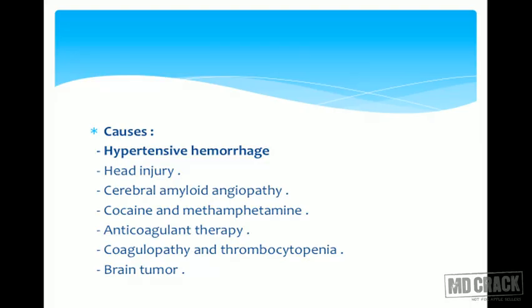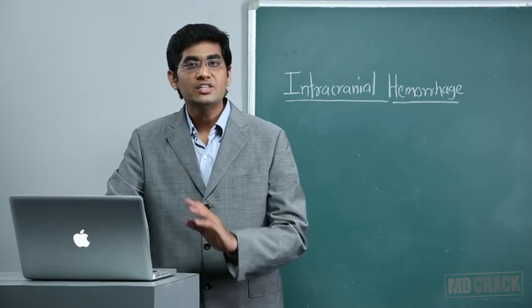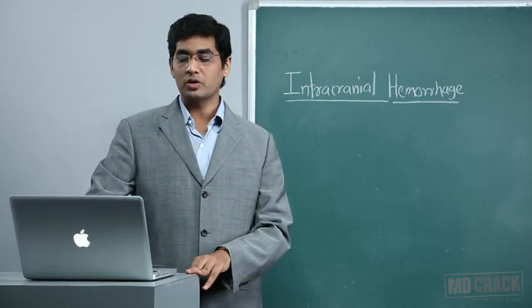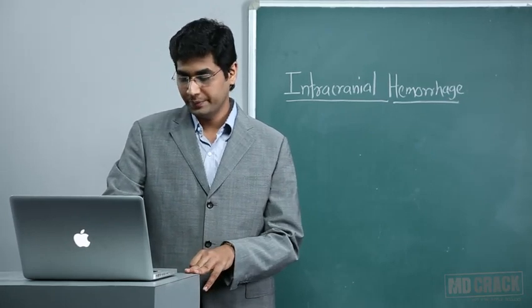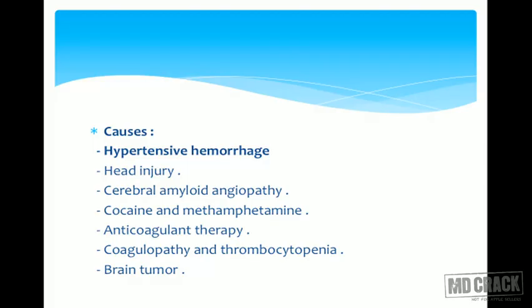Regarding coagulopathy and thrombocytopenia, there are many diseases which can present with thrombocytopenia and coagulopathy, and it may be a cause of intracranial bleed. Again, a brain tumor. Some patients may be of old age. Those patients complain of headache maybe starting from the last 6 months, and they may neglect that headache. But with hemorrhage in that tumor, the patient may directly present to us with stroke, so even a brain tumor can be a cause of hemorrhage.